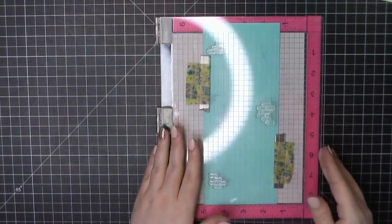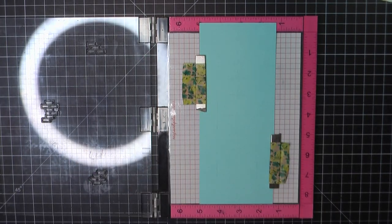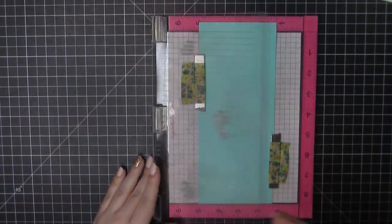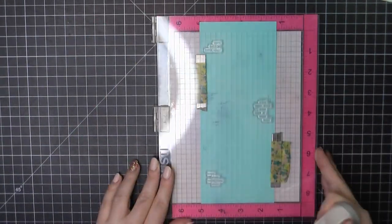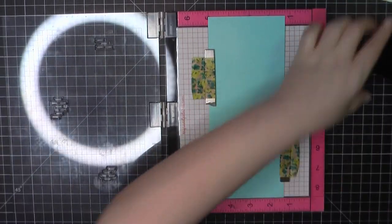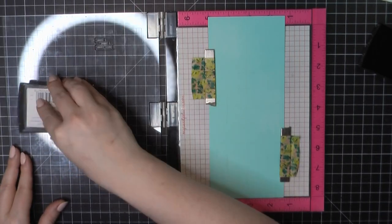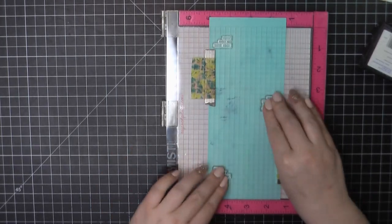Here I've taken that over to my Misty, placed everything down with my magnets and laid that out. I'm gonna hit each of those little spots where the bricks are with some anti-static powder. And then I will stamp these out using some Versamark ink. Go ahead and press that down.